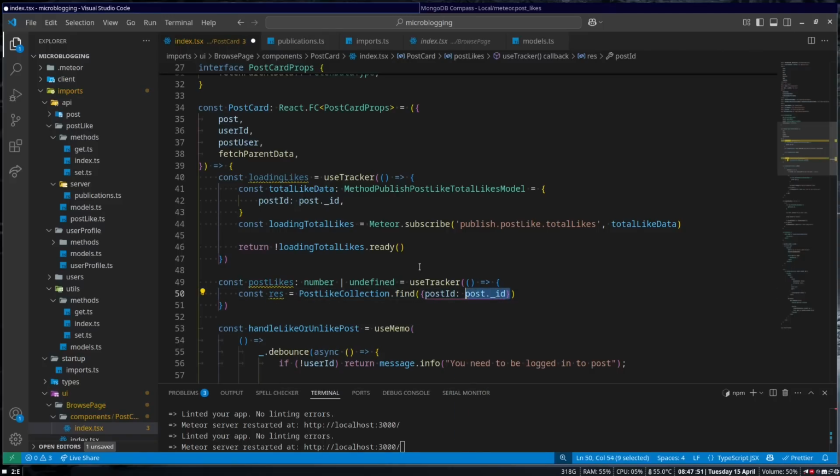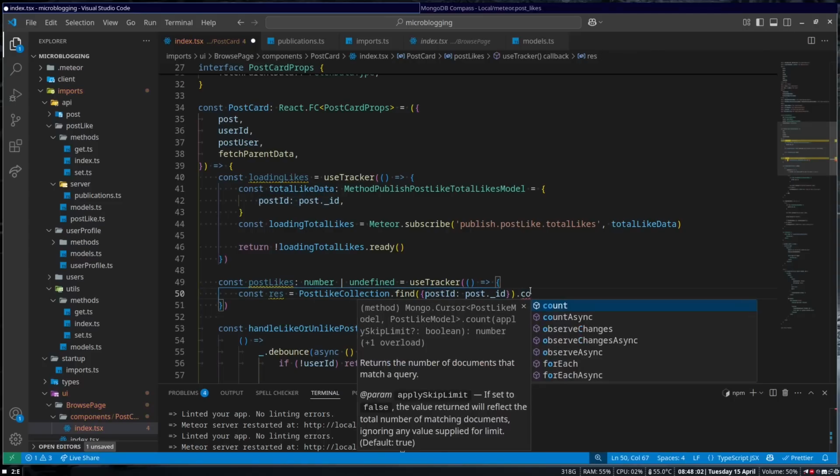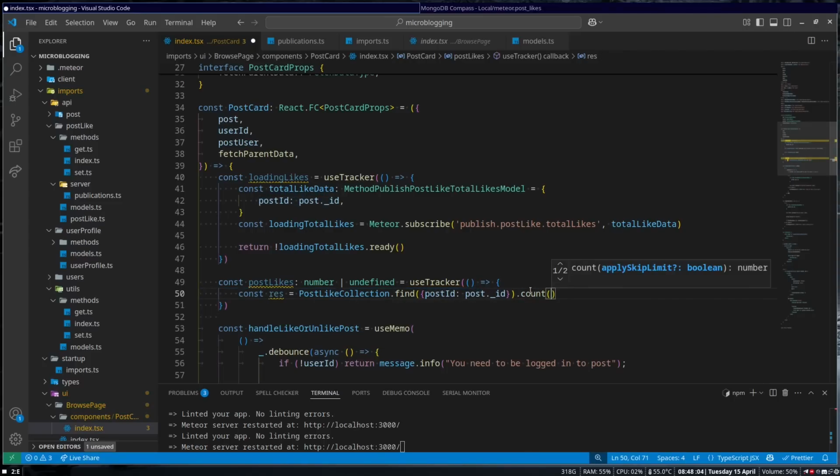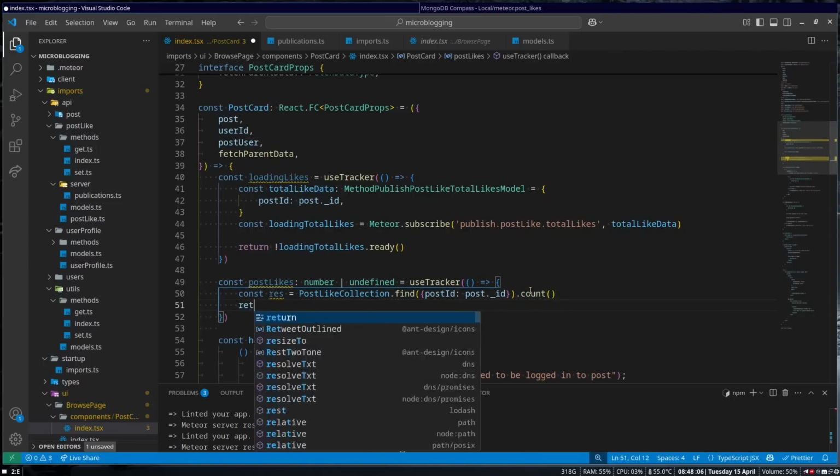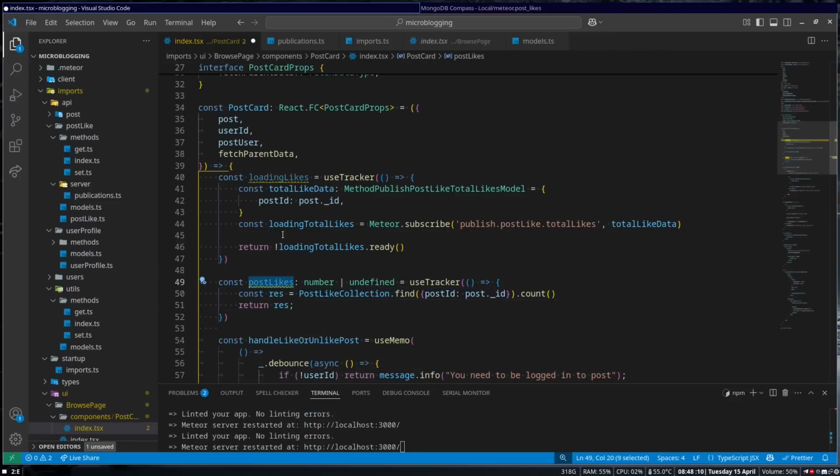This is in theory optional because this right here will automatically just find the specific ones you want. But it's still good practice to add this anyways. And we just say .count. Not countAsync, just regular count, and a return res. Now we have the number of posts that have actually been liked.